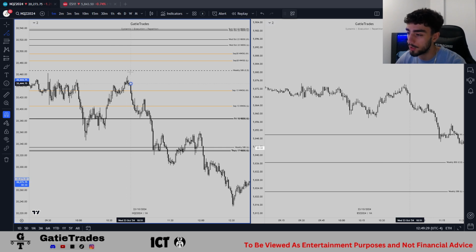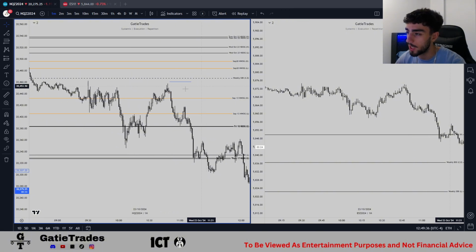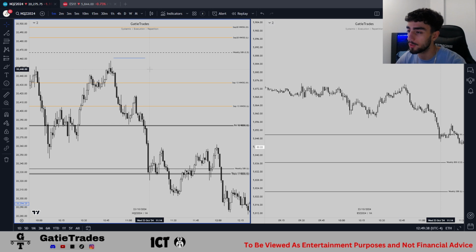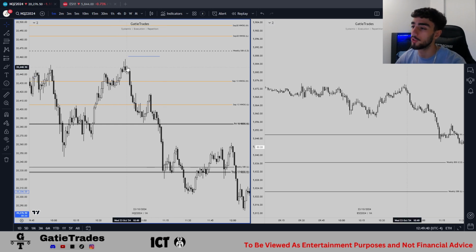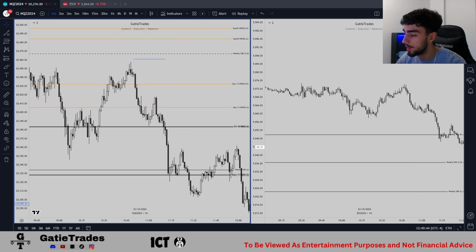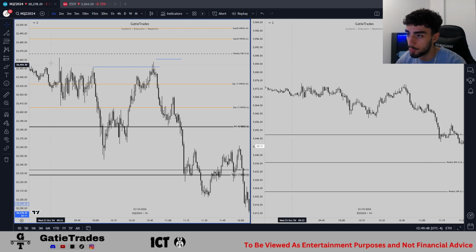So what am I looking for? 1050 macro. You guys know I love my macros, so we just marked out the 1050 macro, and we're looking for a short potential silver bullet. So we're looking for the hourly candle to close bearish within the last 10 minutes. So framing a reversal on the last 10 minutes of the hourly candle, what would I want to see? So we took out the buy side here. We do not need to come up here. This is enough. We took out the buy side and we broke lower.